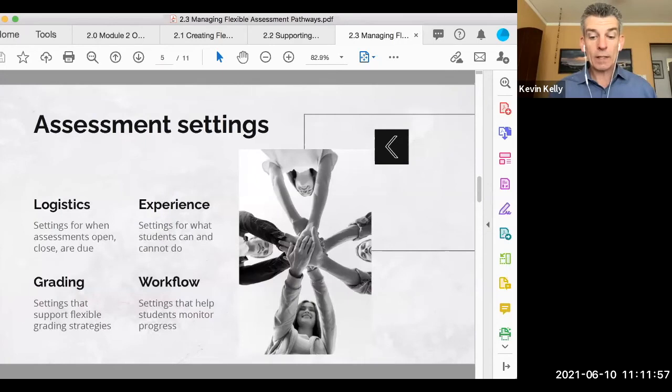So assessment settings, and we can look at some of the settings related to different aspects of the assessment experience using technology. Logistics settings, the learner experience, grading, and the learning workflow are the different types of settings that we'll look at here.